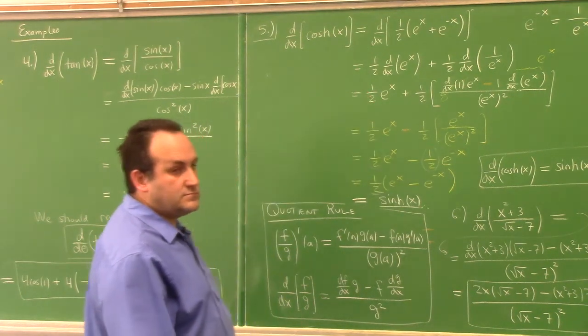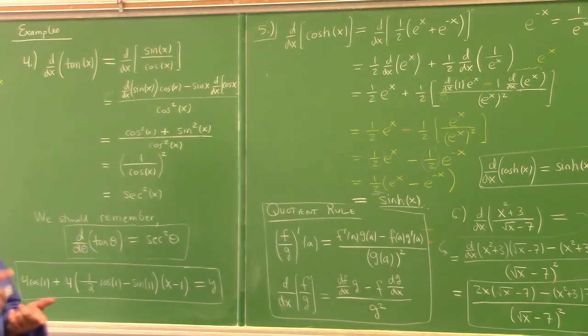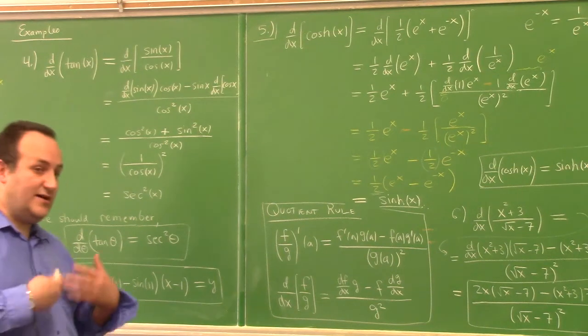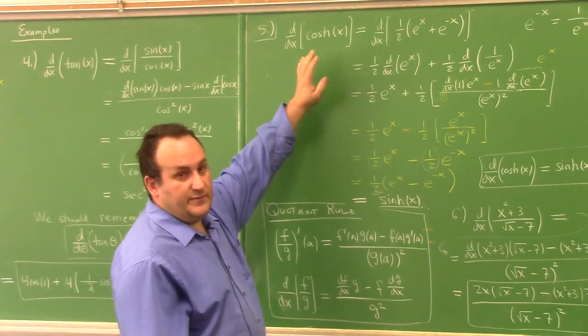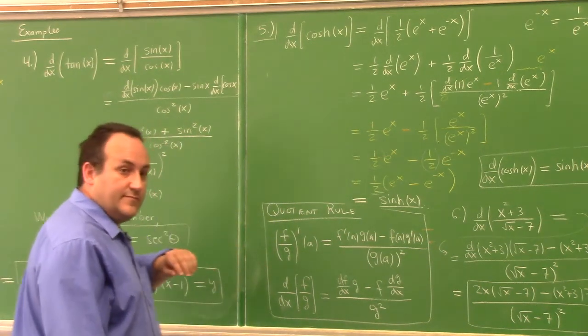How do you know when to use the quotient rule? You need to use the quotient rule when you have a quotient. You need to use the product rule when you've got a product. But that's not a dumb question at all, because there are things we can look at as a product or as a quotient, I mean, there are different interpretations. In fact, I would not usually use the quotient rule to differentiate Cauchy. I would usually use what's called the chain rule, which is our next topic.